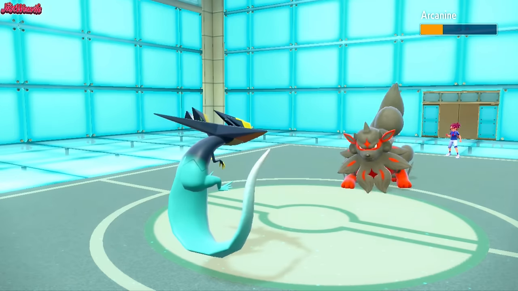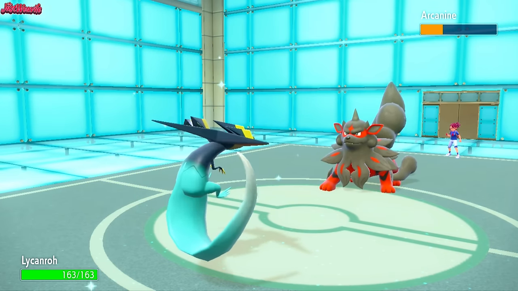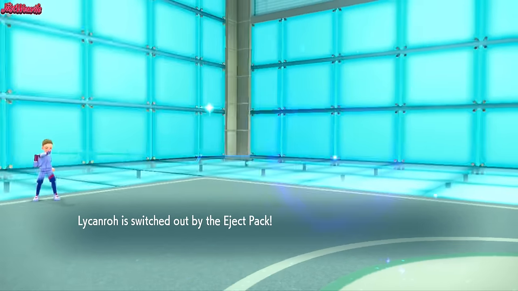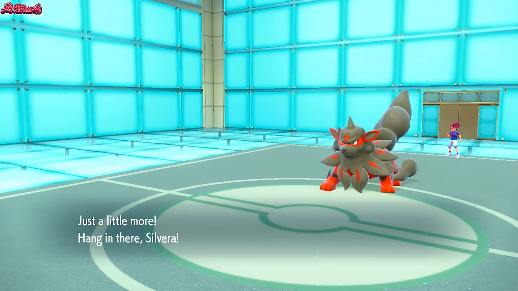And that's going to make us switch out because we have the Eject Pack on the Dragapult. So we get some massive damage off on the Arcanine, which is amazing. Switch out into Corviknight, expecting a Head Smash. And then voila, we are golden. So let's go into Silvally.